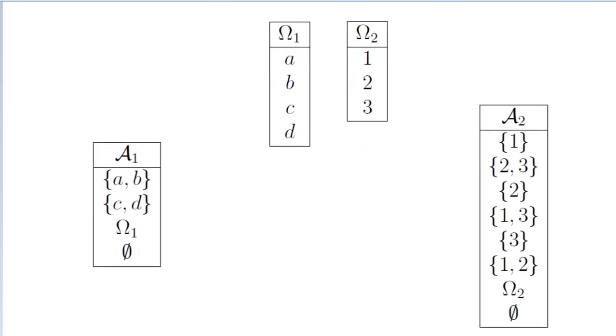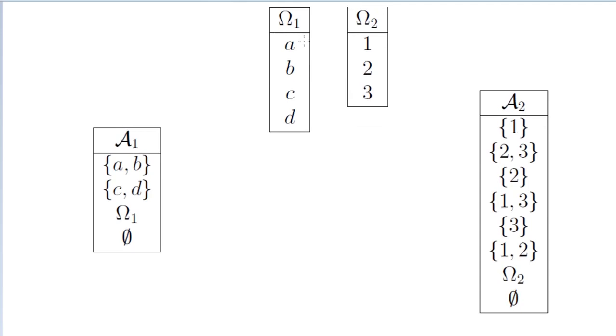Let's say we sent A to 1 and B to 1 and maybe C to 2 and maybe D also gets sent to 2. Okay, so nothing's been sent to 3, but no one told us this had to be a surjective function, right? So we'll call this f. Let's see if that is perhaps a measurable function.